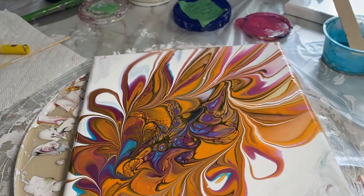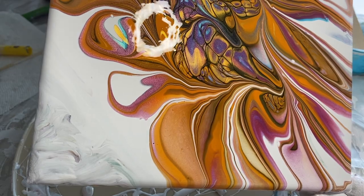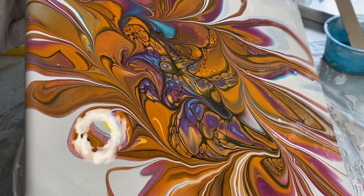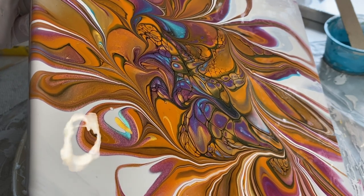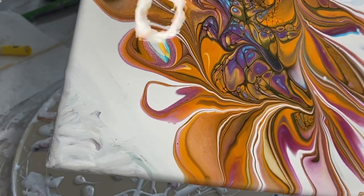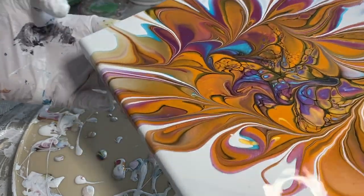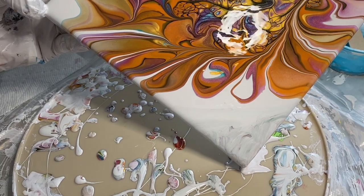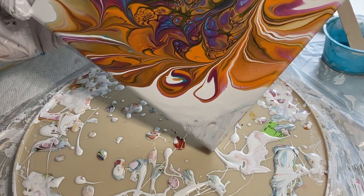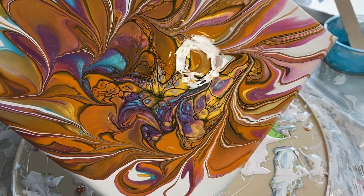Okay, I think I'm gonna tilt it back again. Always tilt it back to the middle. This way. This is how we used to do blooms when we first started doing blooms. We used to tilt. Ooh. We never used to spin.